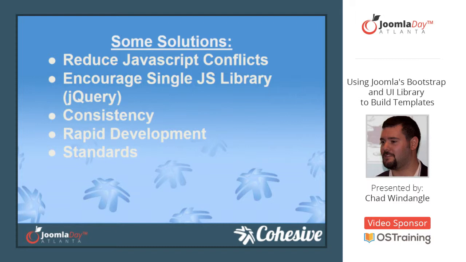So starting with Joomla 1.5, my job became learn how to build Joomla templates, build them and do them right, do them pixel perfect. The designer's going to be screaming at you if you have one pixel off or one font size not right or one typeset not correct. You need to learn how to do this. So in Joomla 1.5, 2007, Chad learns how to build Joomla templates.